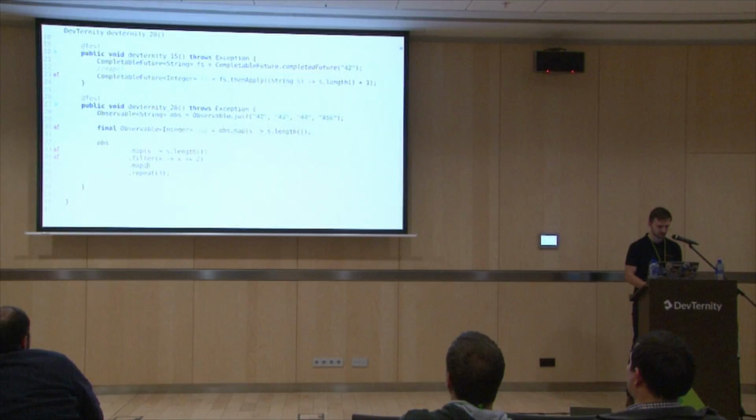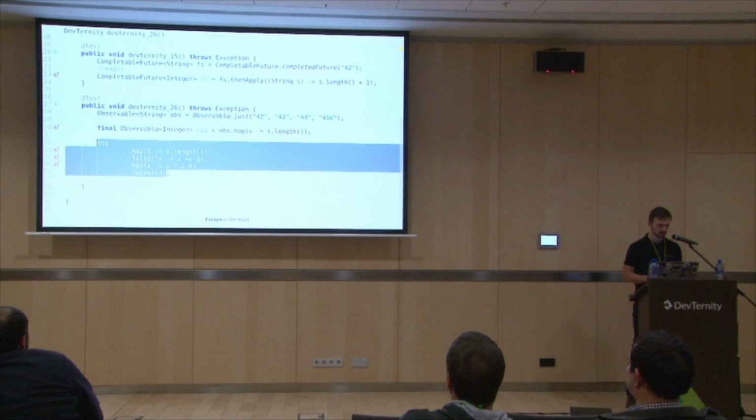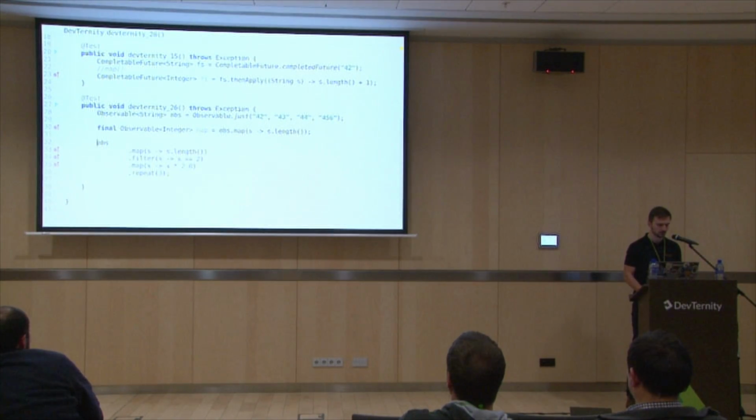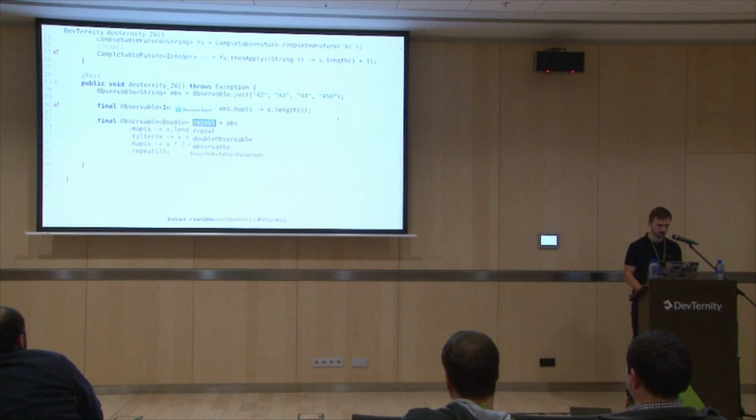Just to make it more complex, I'm going to squish this thing. So let's make it x times 2.0. So what's the type of this huge expression? Double. No, it's not a double. If it was a double, then first of all, you have 4 input values. So which double would it be? You would have to get a list of doubles or something like that, and this would mean that you would have to block. And RxJava is all about reactive things. So you have an observable of double.